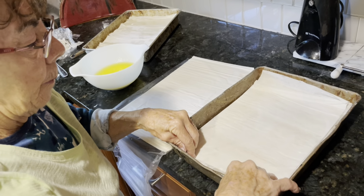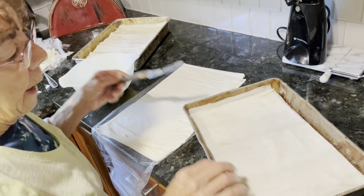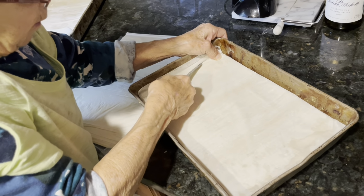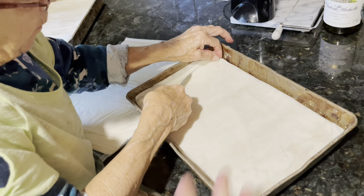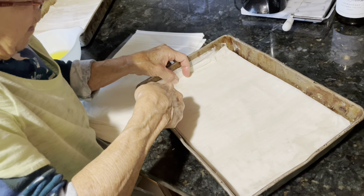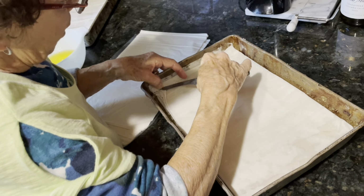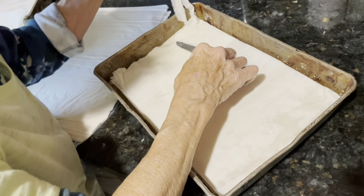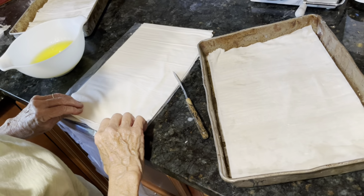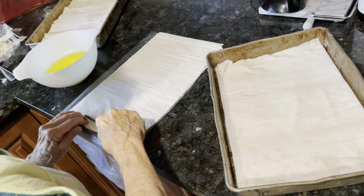And these phyllo dough sheets, I actually have been cutting because they're just a little bit too big for the pan, so it doesn't lap over. If it gets sticky, it would bunch up at the end, so it wouldn't be as pretty. You can make sure you put them all even and just cut them right here if they're too big for the pan. Oh, that's a good idea.